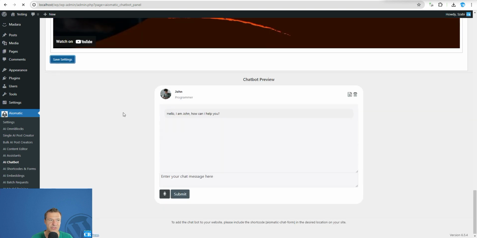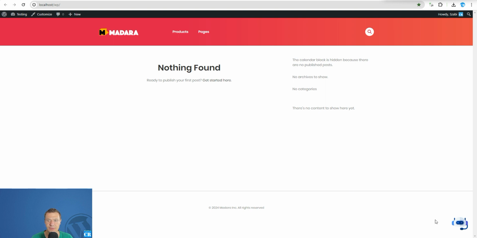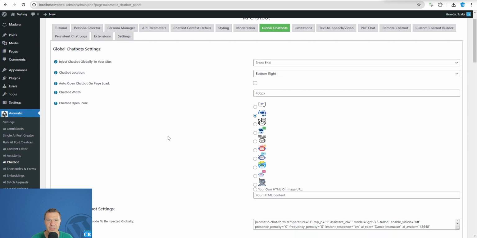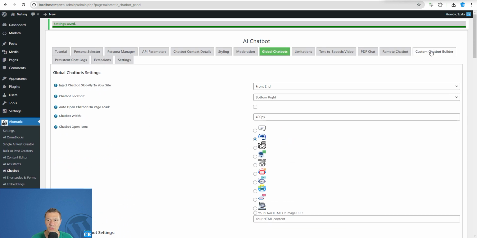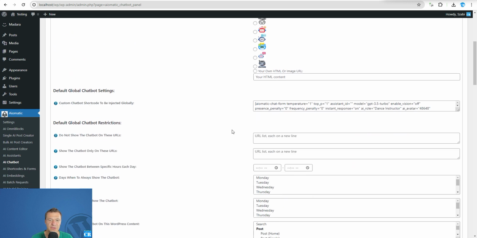Now let's save settings, and if we refresh our site here, we will see that Rita is now available in our chatbot, not the programmer guy that we had before, because we created the custom chatbot to be Rita instead of the programmer guy, and we added her chatbot shortcode here.